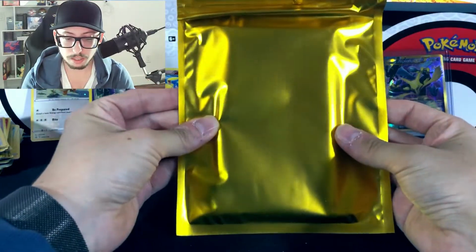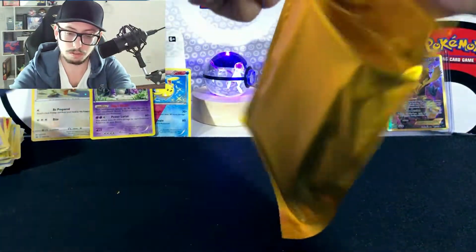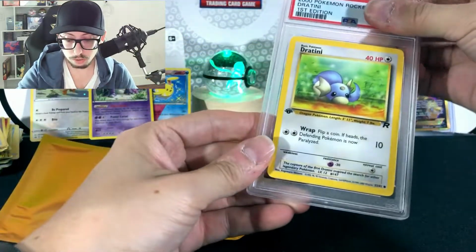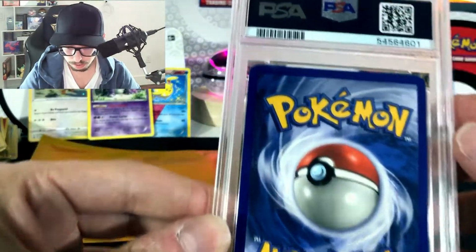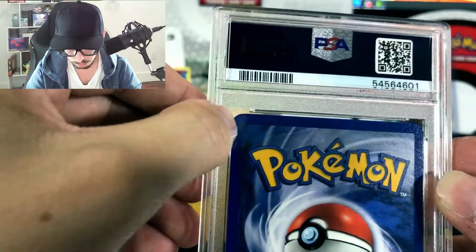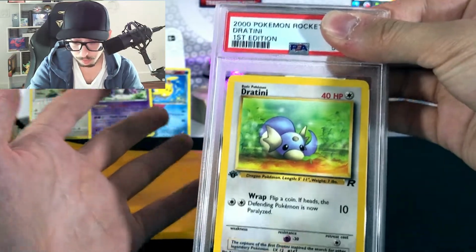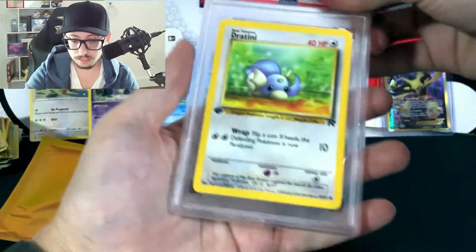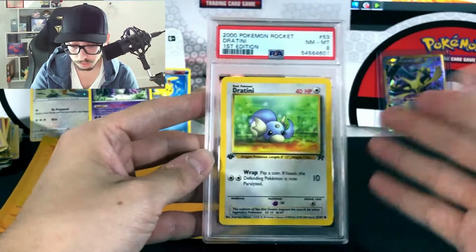Alright, so we have our pack left. Let's see what we get on the pack. Okay, it's definitely like a PSA thing. I think it's PSA. I don't wanna look inside, let's see. Yeah, it's PSA, it's okay. Okay, Dratini first edition from Rocket. Alright, let's see. Okay, there's a little whiting over here. This card has been played a little bit with. I think this could be a 7 maybe. And the centering looks good. Centering, yeah. Maybe it's a 7. 8 or 7, that's gonna be my bet on it. It's an 8, okay, very nice, really like it.